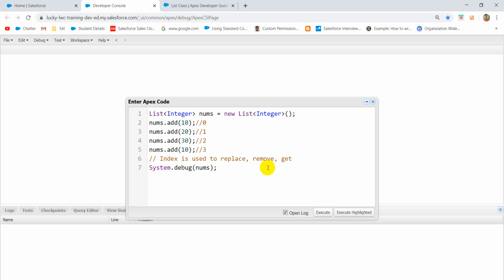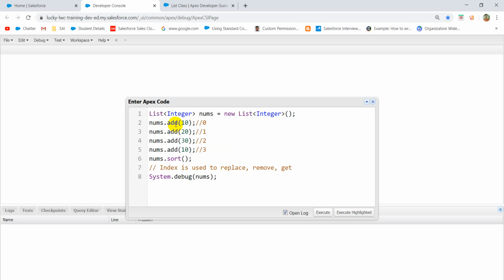There is another method. If you have integers and want to sort the values, let's say 10 is at position 0, then 20, 30, then again 10. You have already seen that output. Now nums.sort. All are instance methods. You should understand that, because we have created an object and are calling the methods.